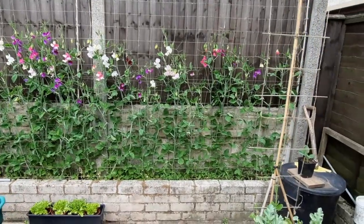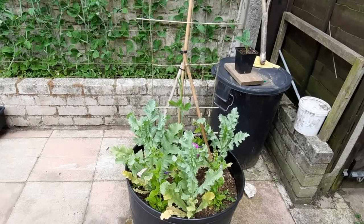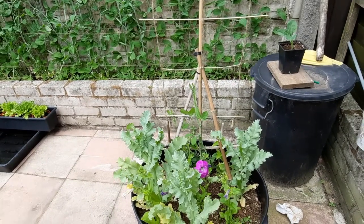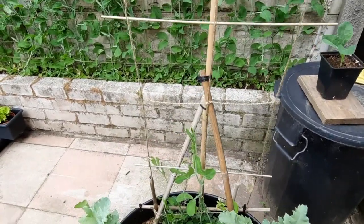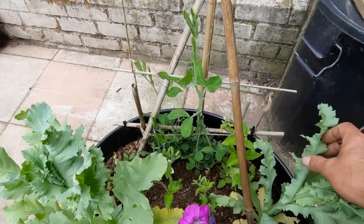Right, we'll have a look around. We'll start off down the bottom end of the garden. So this little pot here was just a basic spillover. There's some of the poppies, which I think it was Margaret or Mags that sent me. Oh, Kath Connolly sent me, actually, sorry. And then at the back there's some sweet peas that Mag sent me. They were just getting annihilated by slugs, so they are actually starting to come up now a little bit. But they're a bit slow, so I don't know how well they're going to do.